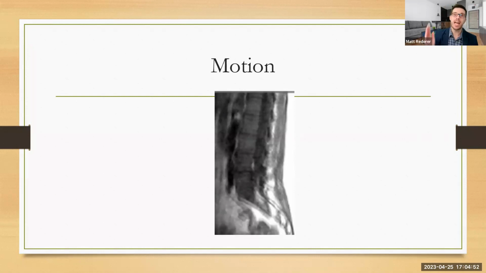So motion is one of the most common ones. Communication is usually the best thing. If it's communicating to hold their breath, communicating not to move, just talking to the patient if they're nervous and shaking in there is usually enough to get them through that and have them stop this motion.